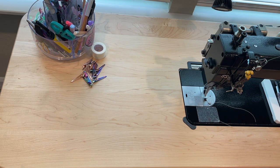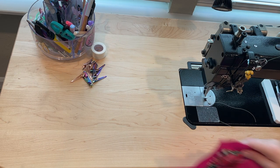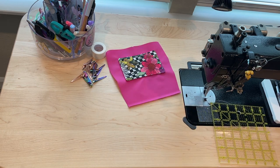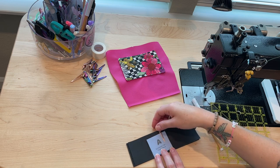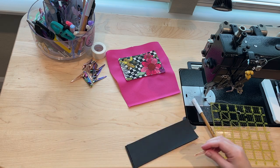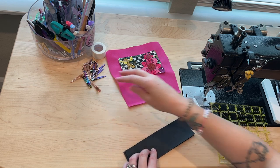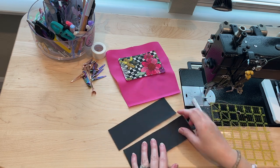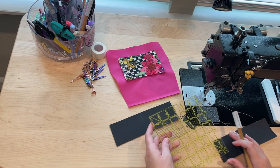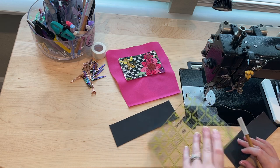You're going to need your inner slip pocket lining, the one with the card slots you just did. You'll need a ruler, a marking tool, and pattern piece A, the front and the back top here. We're going to make some markings on each side. From the top edges, it will be 1.5 inches from the top.